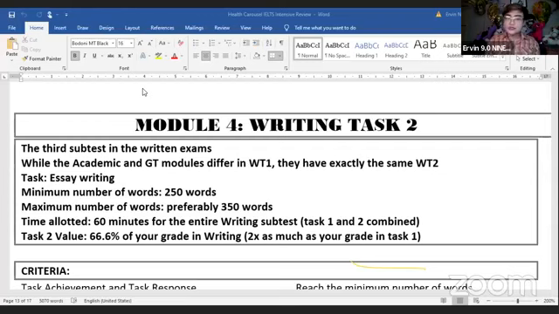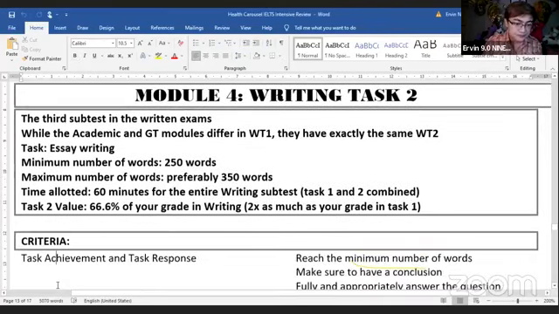By the way, you will notice that I have an MS Word document right here. If you want to screenshot, go ahead, no problem. I won't take it against anyone. If you want to take down notes while you're attending the class, go ahead. By all means, you do that. What's most important is that we're able to help you maximize your chances in getting the required band score in the writing subtest. So let's take a look at the first criterion.